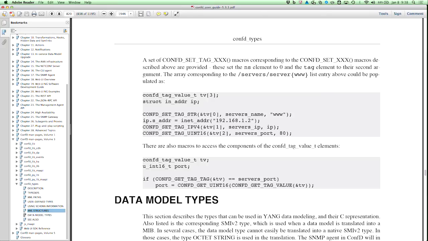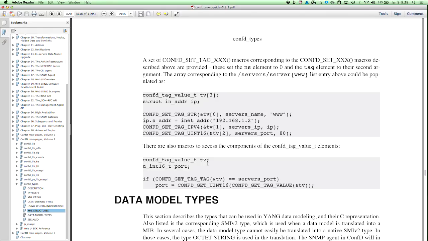Here, to get the tag, we call ConfD get tag tag on that tag value t, and that tag value will be returned. In this case, we're comparing it against the XML tag or hash code that has been generated for the leaf named port in the server's namespace.